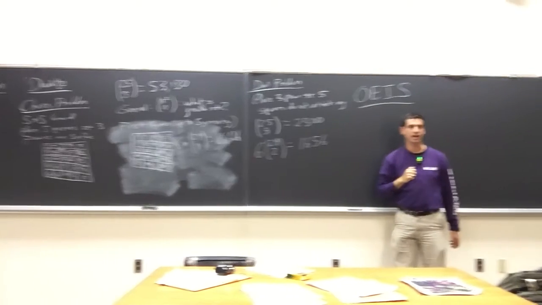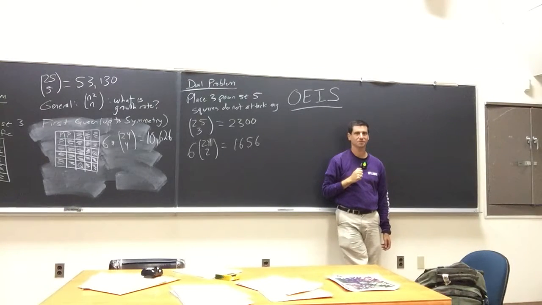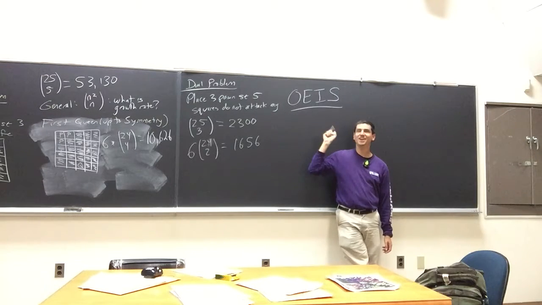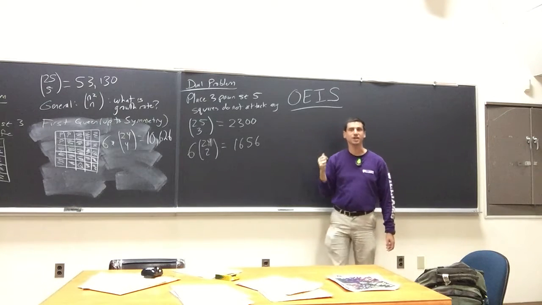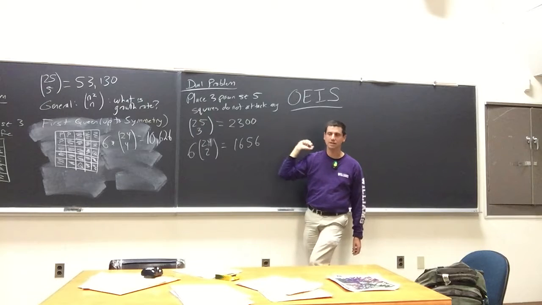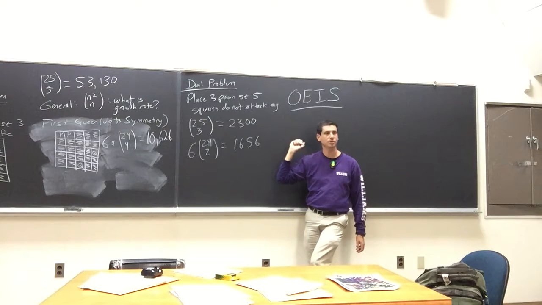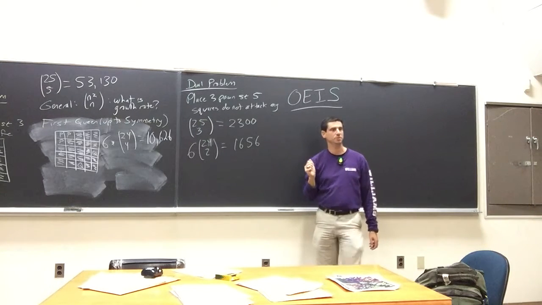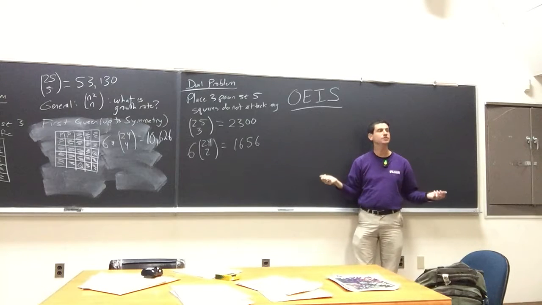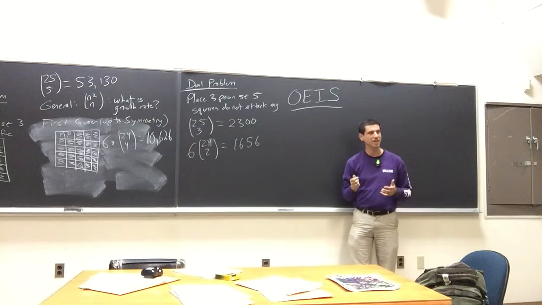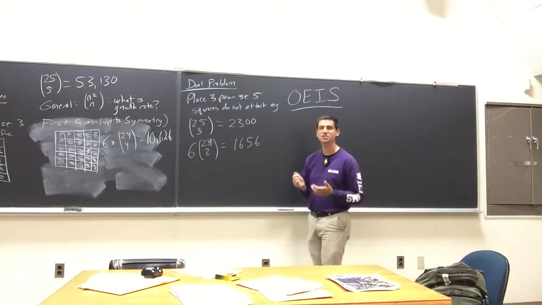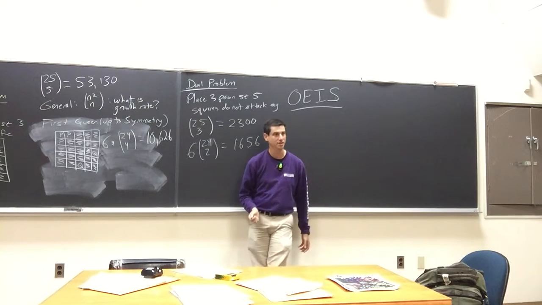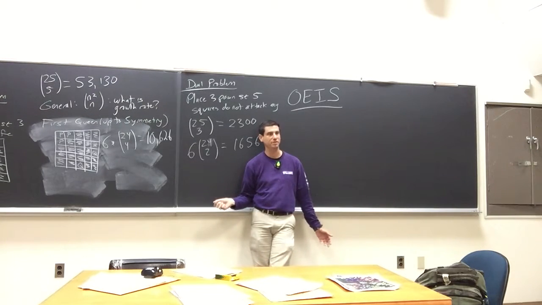Anybody ever hear of OEIS? The Online Encyclopedia of Integer Sequences. This is actually a useful site. I will be mentioning it a little bit later, probably Wednesday when we talk about Euclid's proof of the infinitude of primes. If you have a sequence of integers, you can feed it into the OEIS, and it will tell you all the places it knows where the sequence appears. And it will tell you whatever properties people have inputted about it.